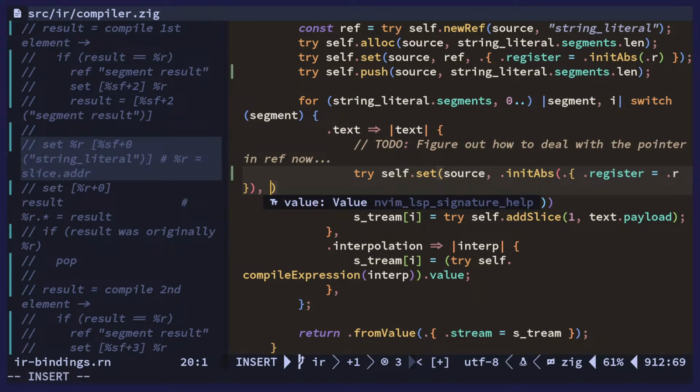So this is going to be the ref. I'm pretty sure, because it's a ref, it's dereferenced automatically. So it's going to set the contents of the ref into R.